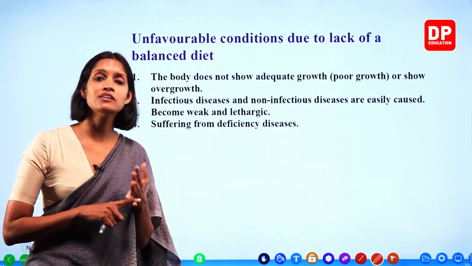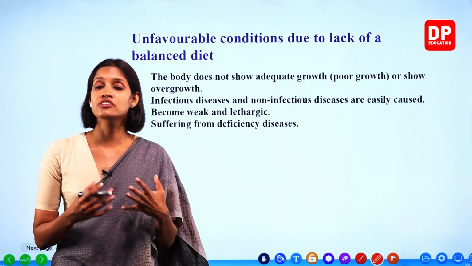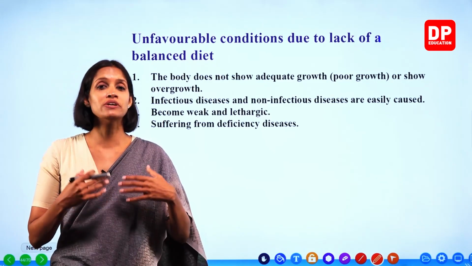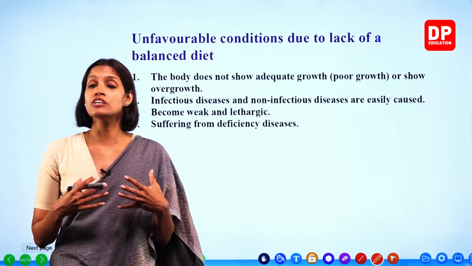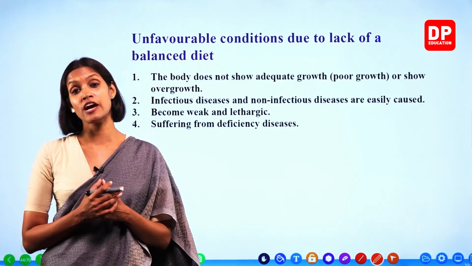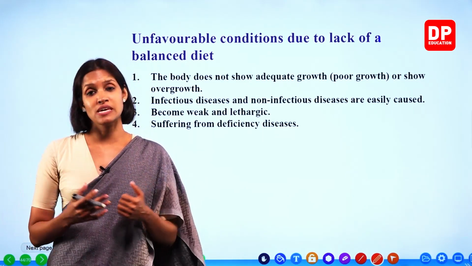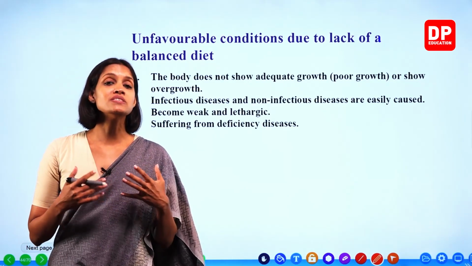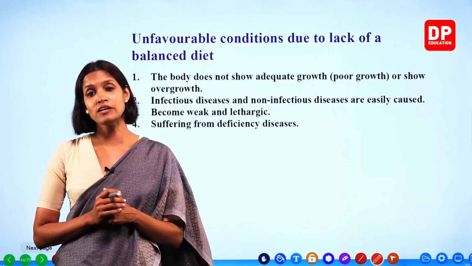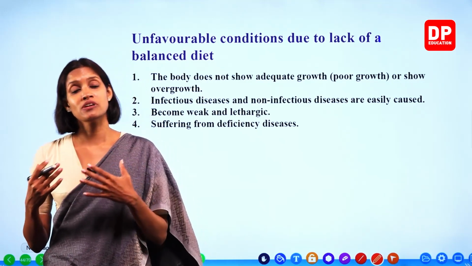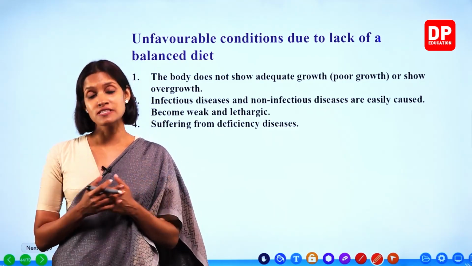If you do not eat right amounts of carbohydrates, what will happen? Your body will not have adequate amounts of energy. Even if you don't eat right amounts of lipids, the same will happen. Right? What about proteins? Proteins help in growth of your body. Therefore, if you don't eat correct amounts of proteins, your growth will be delayed. Right? Vitamins and minerals keep our body away from different diseases. So if you do not consume right amounts of each vitamin and mineral, again, you will fall sick.